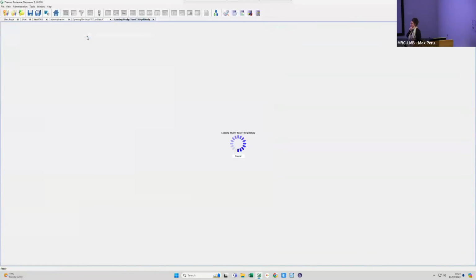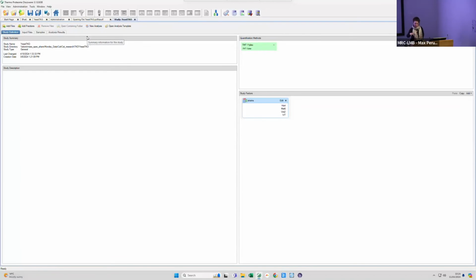I just wanted to show you the reporter ion. You can actually see the reporter ion coming from the spectrum for that specific PSM.